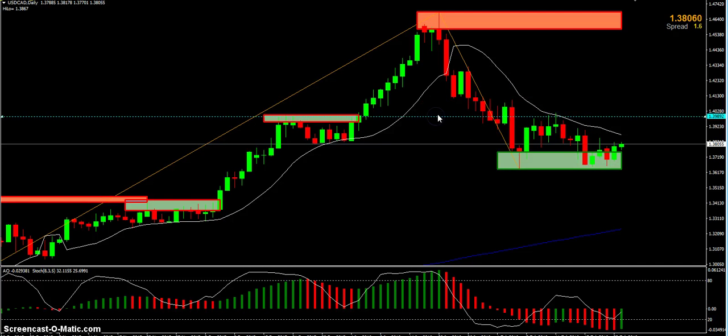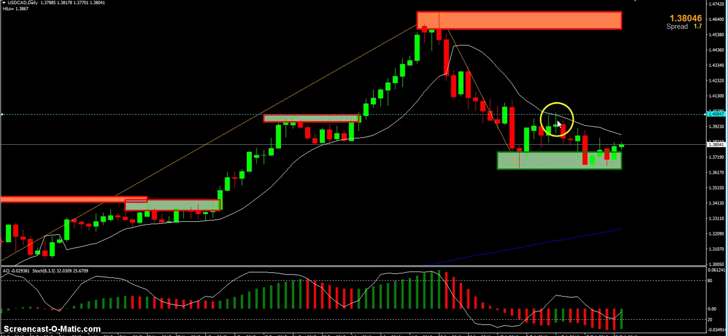And if we look left, we can see a resistance area. And so if I draw my line in here, we have the resistance area around here. So we want to see a breakout of that resistance. And that also matches up parallel with this one here. So when we see a breakout of that and then a retest, that's where we want to be looking to get into the market. So we want to see a nice move out of the market. Then we want to see that pullback, retest the area, and then look for another move further higher.